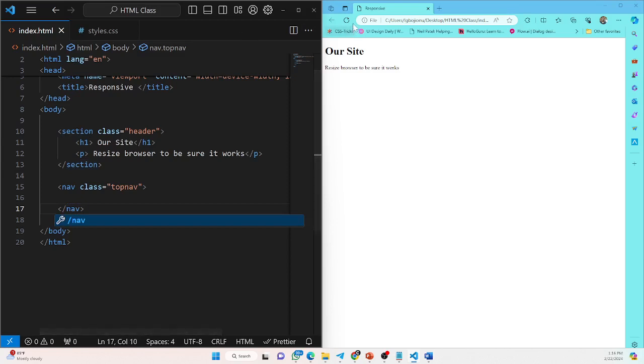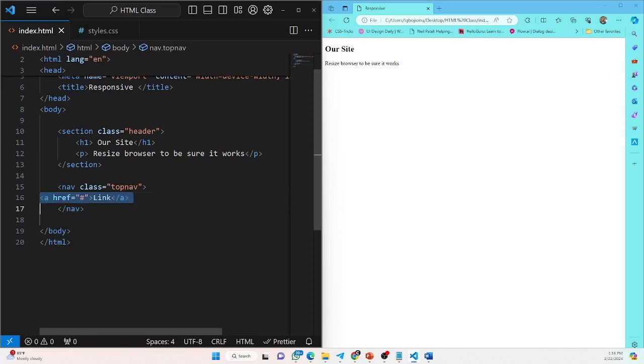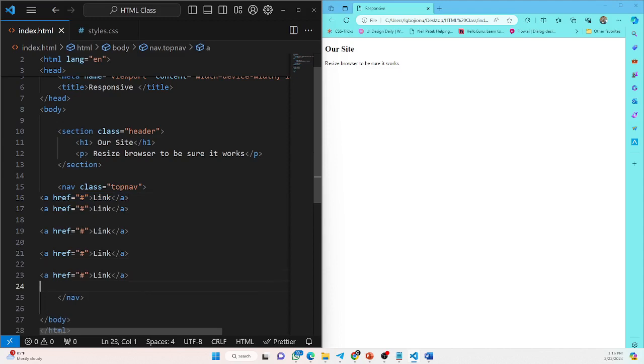So if I reload, you get the same results. So in the nav, I won't have an href, just a hash, because I don't want to go anywhere. I have a link, copy, paste, paste, paste, paste.